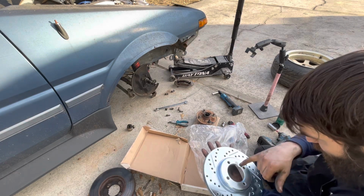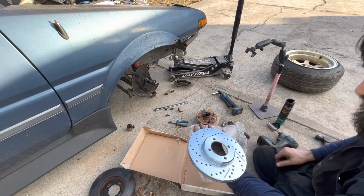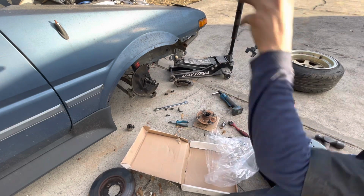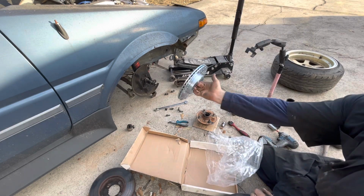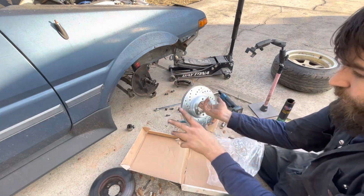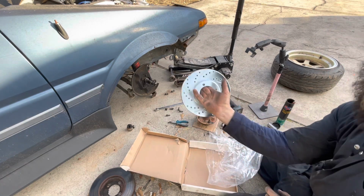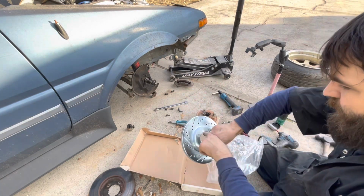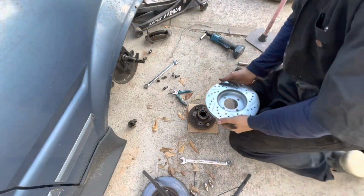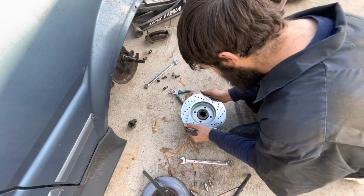It says, right. And the other one says, left. So, since this is a left-hand drive car, this is the right side. Look at that. The scoopy doopies go the wrong way, but actually that's the scoop air, they say. So don't at me about putting them on the wrong way. They're labeled. All right. Obviously, installation is opposite of removal.